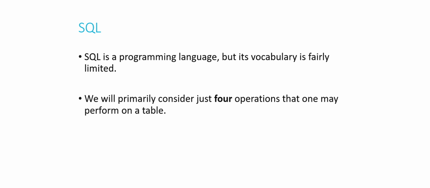Now, SQL is a programming language like other programming languages that we've discussed, but it has a very limited vocabulary. There are more things that you can do with SQL than we're going to talk about in this video, because in this video, we're just going to talk about the 4 main operations that you'll most likely perform on a table: insert, select, update, and delete. These 4 things we'll get into in more detail in just a second, but these are definitely the most common 4 things you'll be doing with the tables that you're building, certainly in CS50, but also probably more generally whenever you're working with databases.